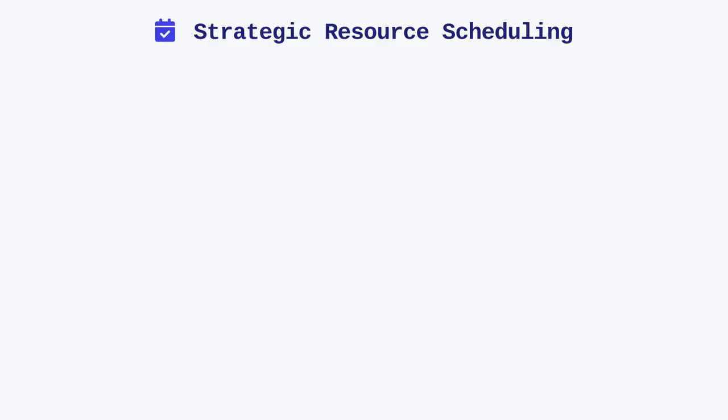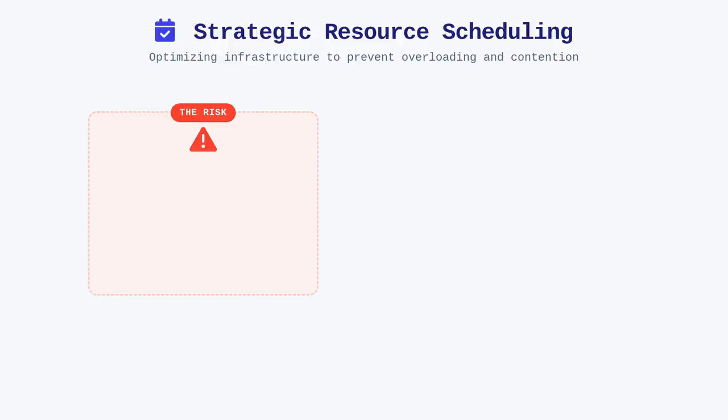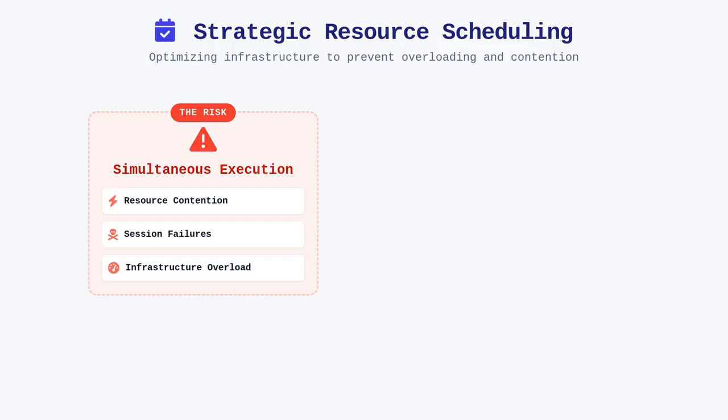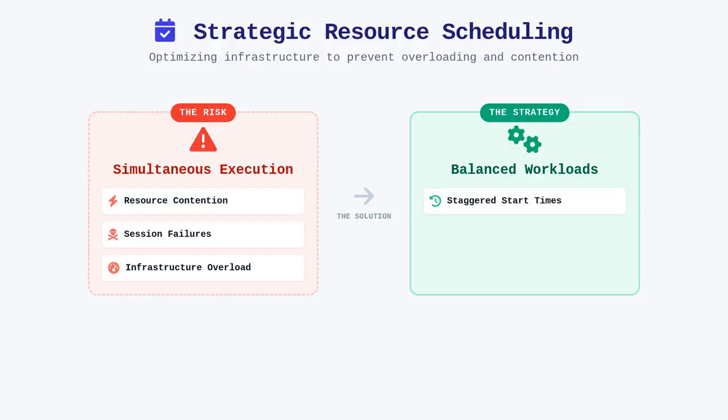However, scheduling is not just about linear execution. It is about managing resources to prevent overloading your infrastructure. If you schedule 10 processes to start simultaneously, all of them will attempt to claim available runtime resources, leading to contention and potential session failures. You must balance your peak processing windows by staggering start times or utilizing resource pools, which allow you to group your robots according to their capabilities or service level requirements.